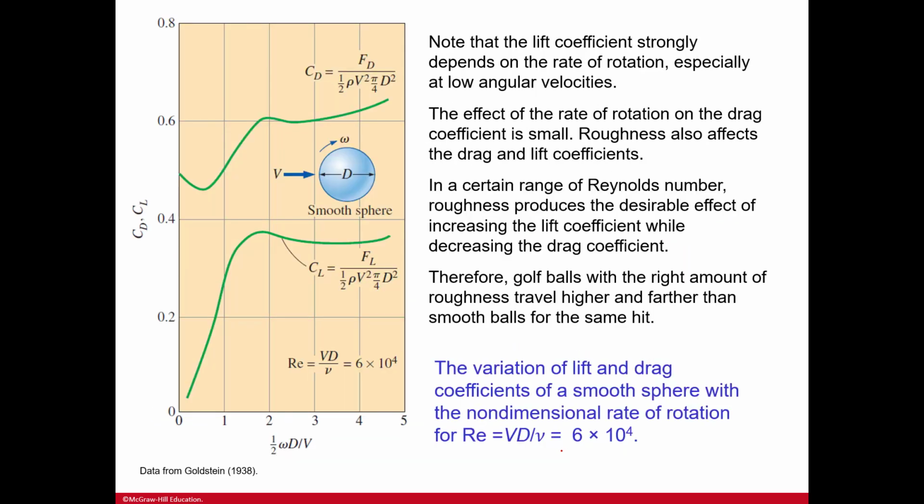So here, the lift coefficient strongly depends on the rate of rotation, right? And also roughness affects the drag and lift coefficients, and therefore golf balls, we talked about this, with the right amount of roughness travel higher and further than smooth balls for the same hit, and that's directly related to the Reynolds number.